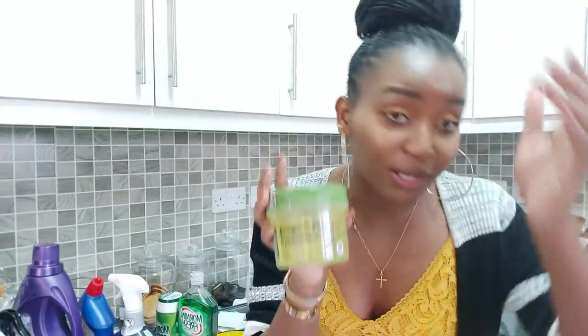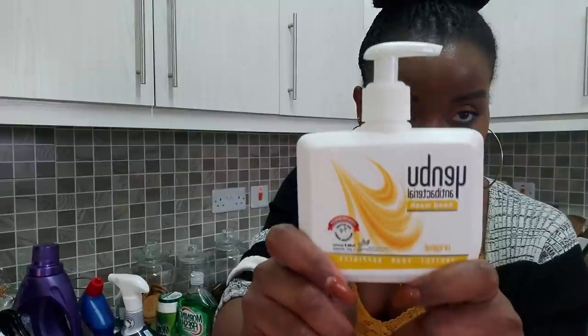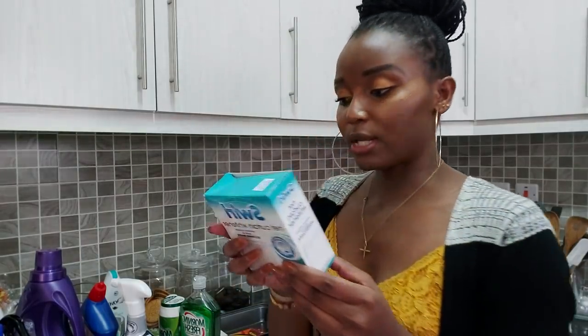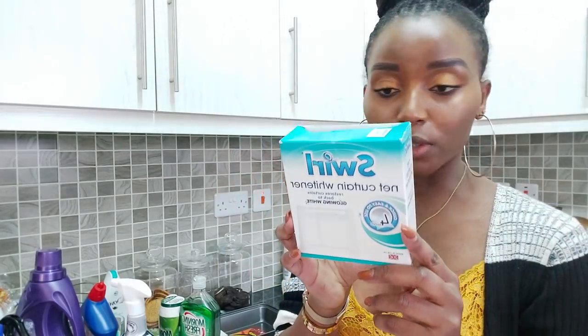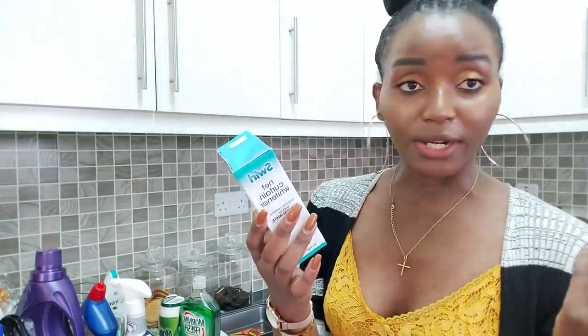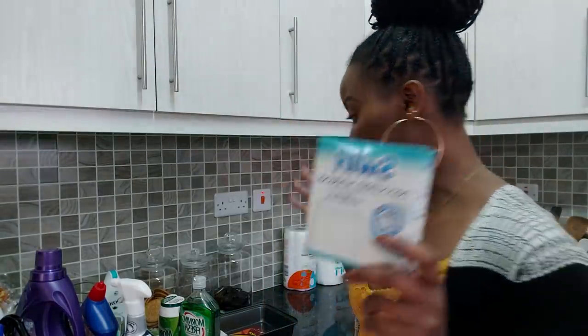Gonna lay them edges — we'll see if it works. This is my favorite hand wash because it's antibacterial; if it's antibacterial there's a high likelihood I'm going to purchase it. I also got net curtain whiteners — you use these with your washing machine. It says it restores your curtains back to glowing white. Since I use hard water, with time my curtains won't be the original white, so I'll use these to retain that white glow.